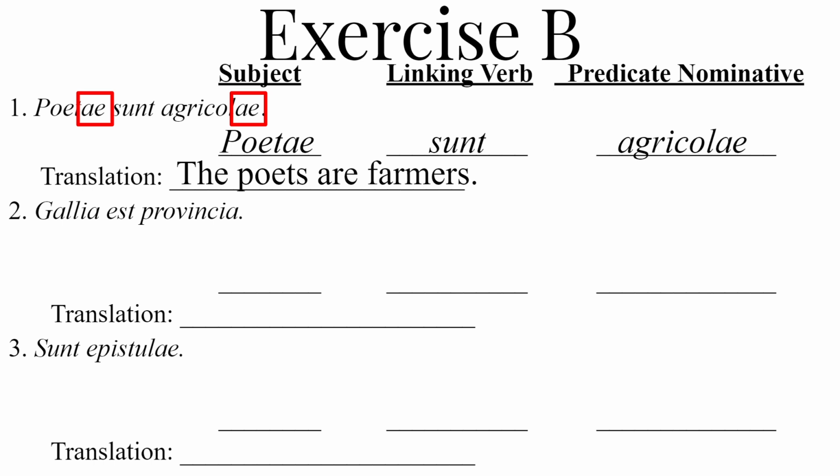There is not the subject. They get confused because they think it goes by word order, that the subject has to come first, then the linking verb has to come next, and then the predicate nominative has to come next. And that's not always the case. There is not the subject. The letters, that's the subject, because you ask yourself, well, what's there? And the answer, the subject, letters. So sunt epistulae. There is no predicate nominative in sentence 3. You have your verb sunt, and then the subject is epistulae. Translation, there are letters.